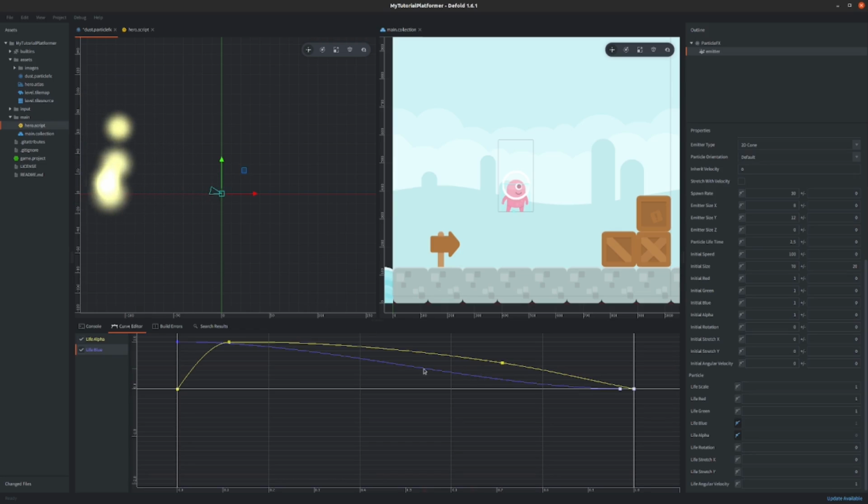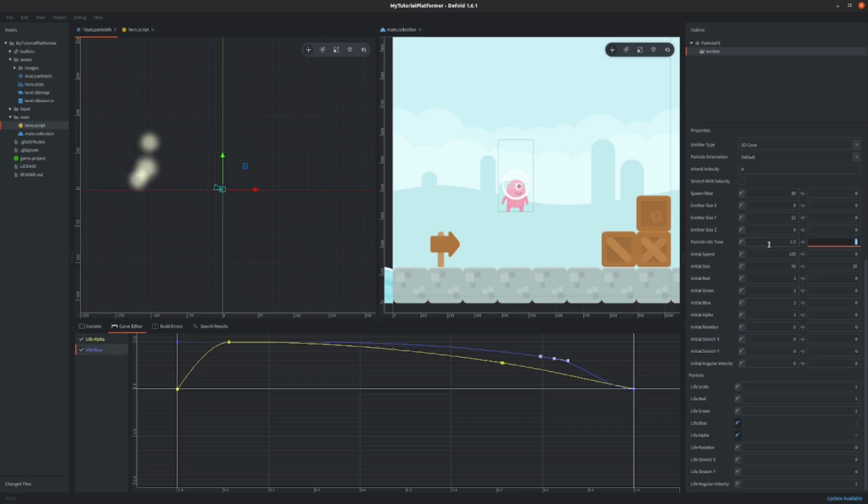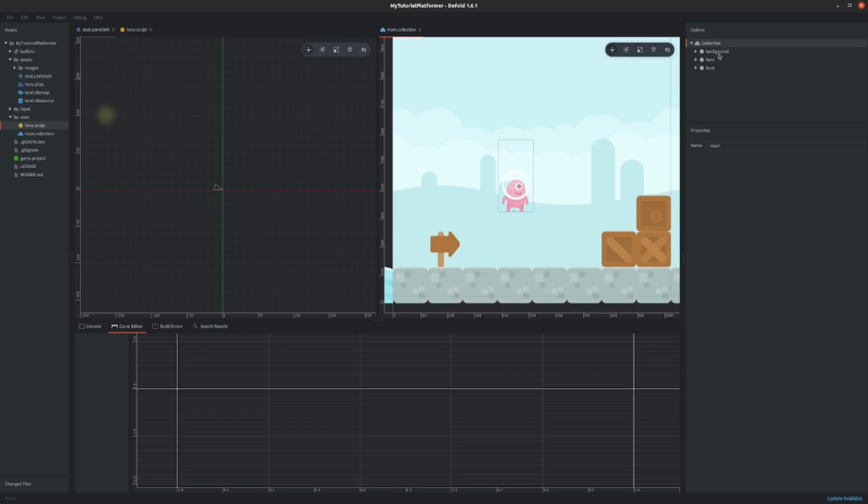By double-clicking on the line, we can make a point on it that we can drag around and drop to modify the curve, so that we will set the start of the descending closer to the end of the life of particles. I would like to make the particle lifetime property a little bit shorter and with some variation. You can notice that Defold automatically adjusts all the life-related properties and the color is changing accordingly to the current lifetime of each particle.